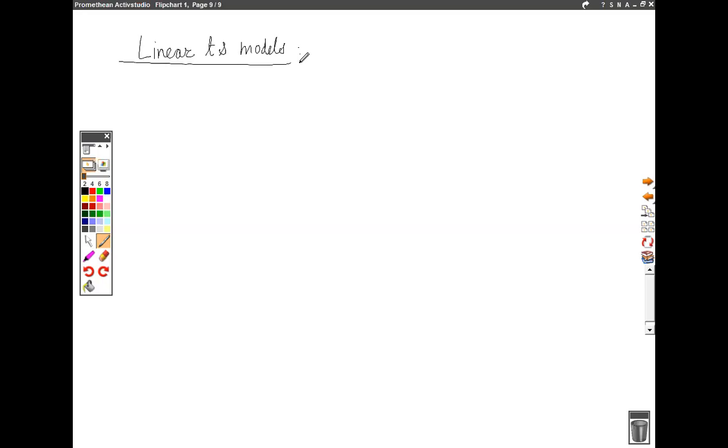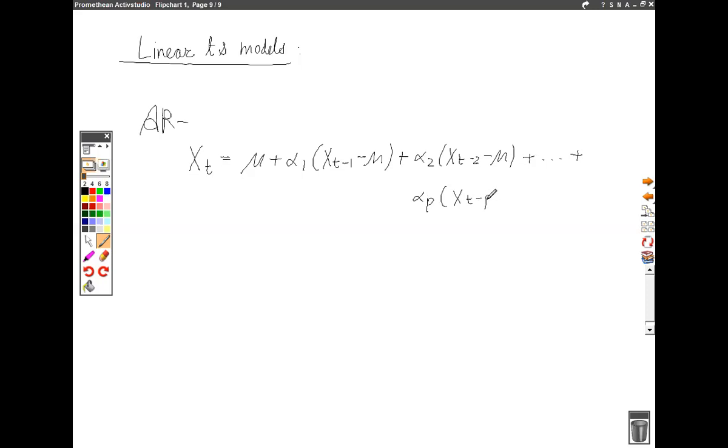So we have autoregressive processes. And when I try to define my autoregressive process, I can say that these are the kind of models where if I try to forecast a future value, that will be based on its immediate past values within the same series. So if I were to write the model for this, it would be something like xt equal to mu plus alpha 1 (xt minus 1 minus mu) plus alpha 2 (xt minus 2 minus mu) plus ... plus alpha p (xt minus p minus mu), and the error term. I'll tell you what this reference for p is.